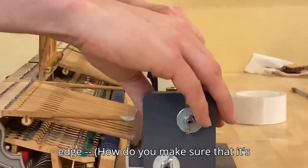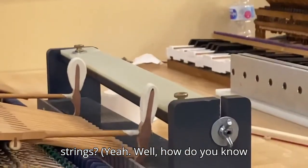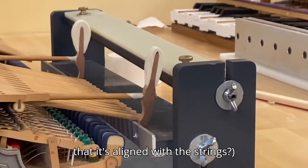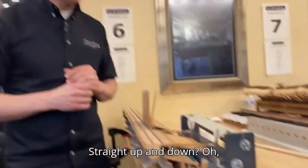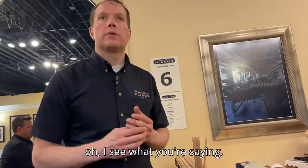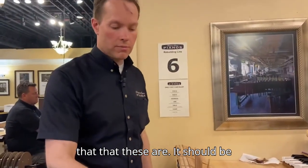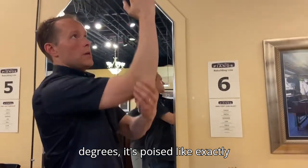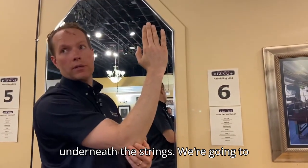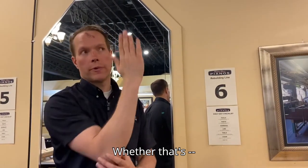How do you make sure it's aligned with the strings? You just make sure it's aligned with the strings. How do you know it's aligned - like in what dimension, straight up and down? Like when it strikes? We're just assuming that it should be engineered such that if that hammer is straight, 90 degrees, it's poised exactly underneath the strings. We're going to make that assumption and if we have to make adjustments later, we can.